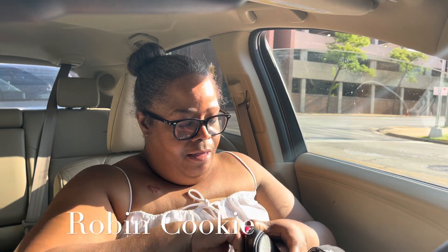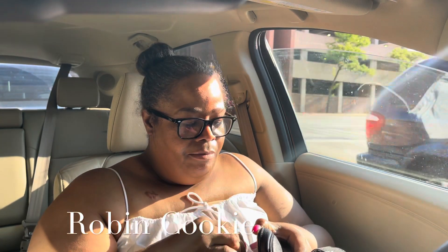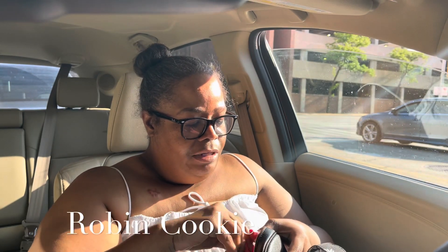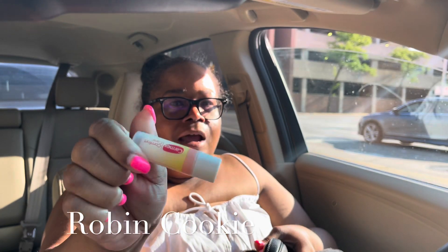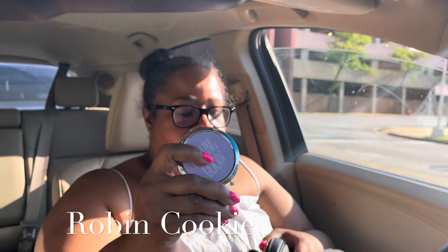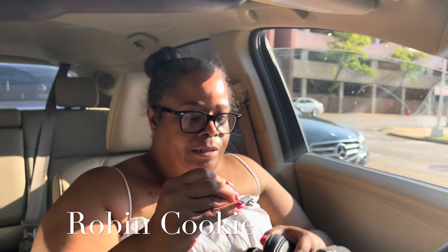In the Coach cosmetic bag I have this Fast and Lean pink bubbly — I'm really digging that. I have some powder, something for my cuticles, my Carmex Comfort Care in watermelon blast — that's my favorite. I also have cough drops because you never know with the AC and cold, sometimes you get a sore throat. And I have a mirror, fingernail clippers, and a fingernail file.